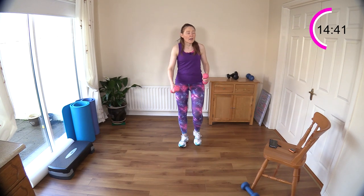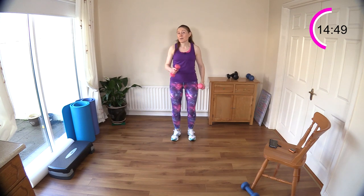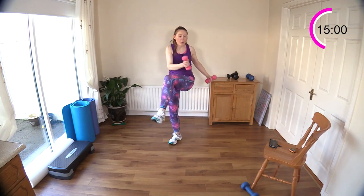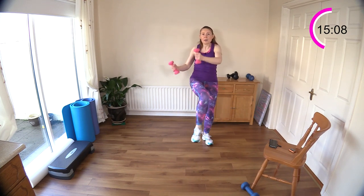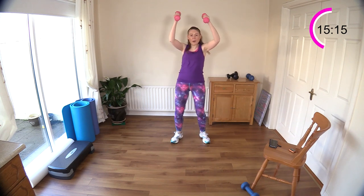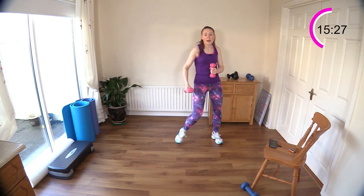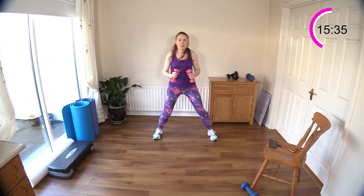We're back to crisscross and knee raise. If you find the weights have zonked you, get rid of them and go bodyweight — I'd prefer you did that than give up. Opposite side, drive and drive — draw a big rainbow over your head. Fifteen minutes in, good work, keep going. Step touch shoulder press next — let's rest the arms. Three, two, one — now step touch it out, get the legs moving first, make sure you're comfortable with your legs, then shoulders.